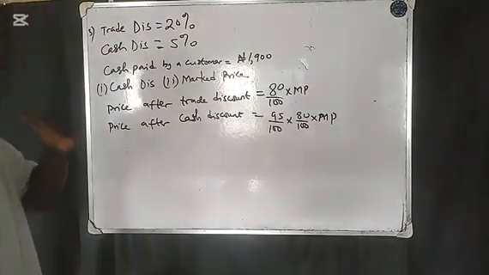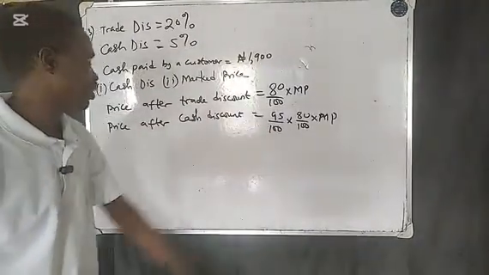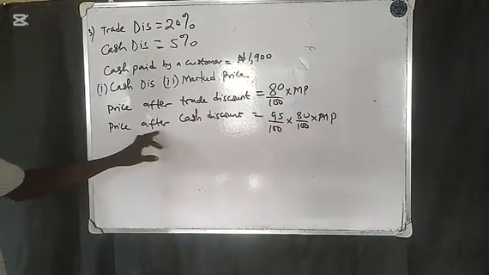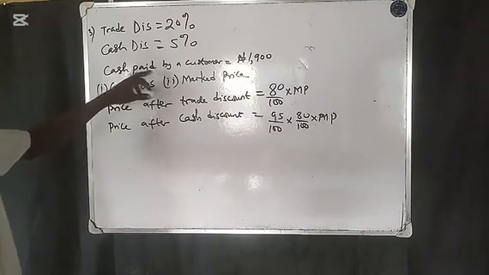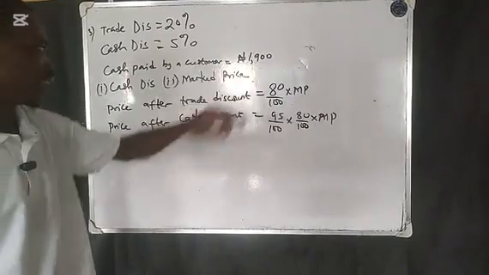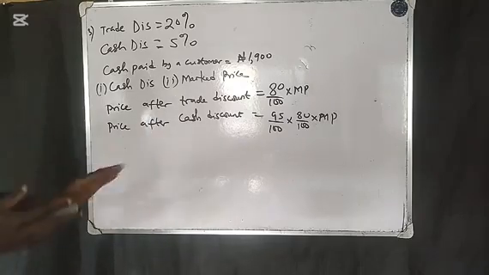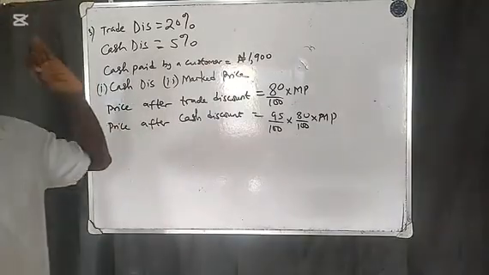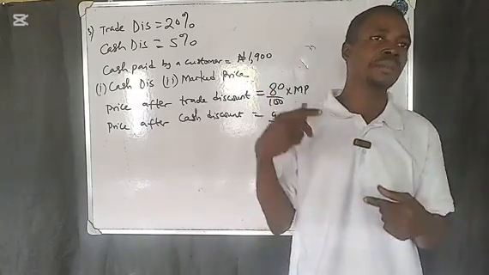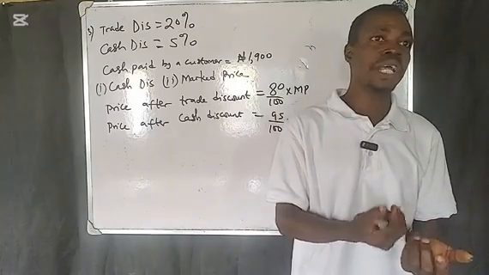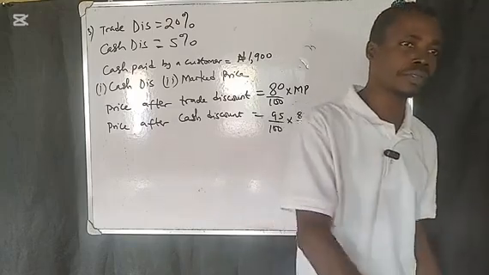So this guy that paid this amount now, this amount is supposed to equal this amount, because it is the price after cash discount, right? And this is what the guy paid. The cash paid by a customer, 1,900. Is that right? That is the cash he is going to pay. The price he is going to pay should be equal to this. Do you understand? That money he paid by cash, right? Meaning after the trade discount is removed, and after the cash discount is removed.